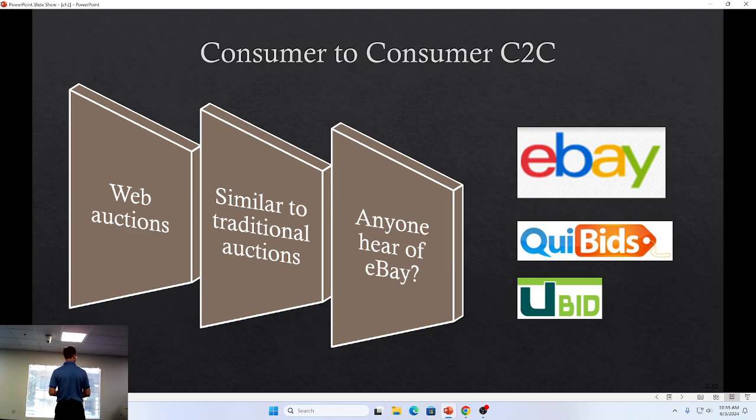No, Craigslist is not consumer to consumer, because when I buy something from Craigslist, I actually have to go to the location and give them the money. That's not electronic. That is me going and physically giving money to somebody. Now, if you go to the location and you pay them electronically, that could be electronic commerce. That would be classified as electronic commerce. But if I'm handing physical money to somebody, that is not electronic commerce.